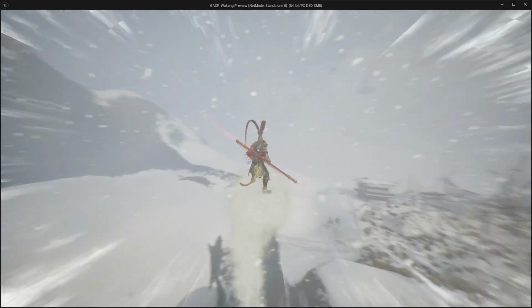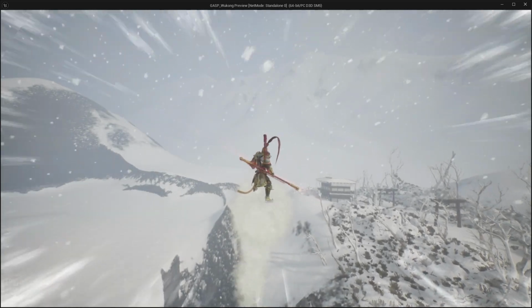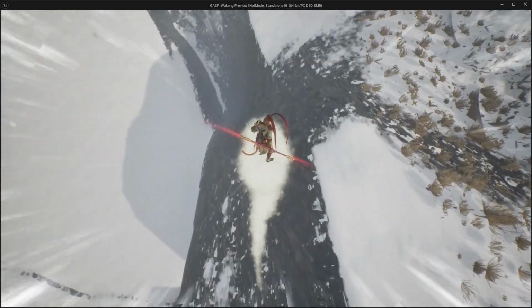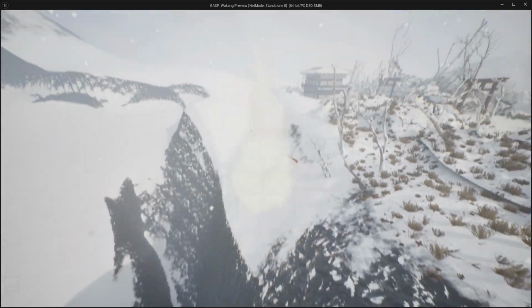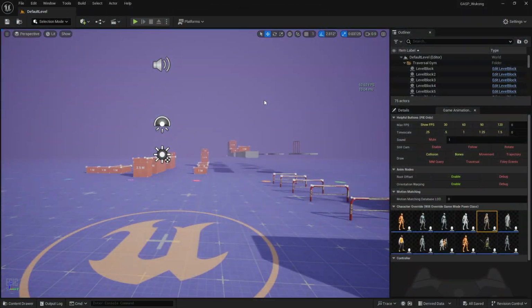In this tutorial, we will learn how you can implement the basic flying mechanics using the Flying Nimbus with the motion matching character. So without further ado, let's get started. Alright, so now let's start with creating the basic flying mechanism for spawning this Nimbus Cloud, and our character will fly on top of it.